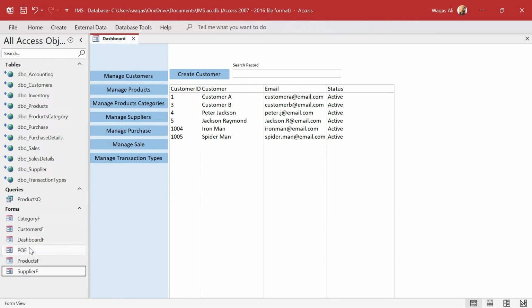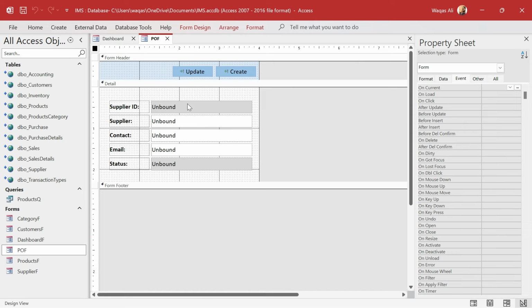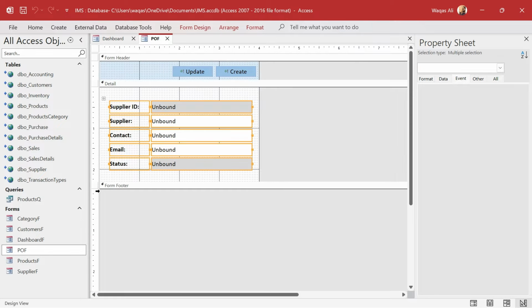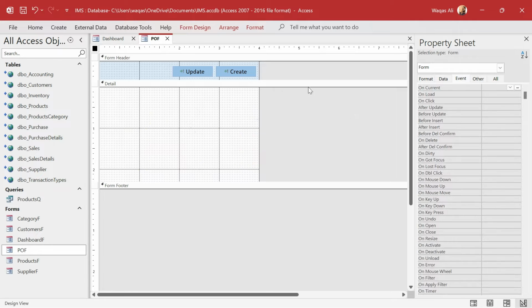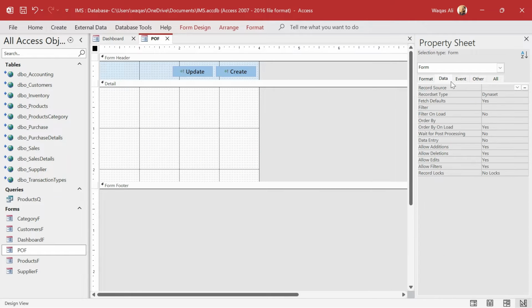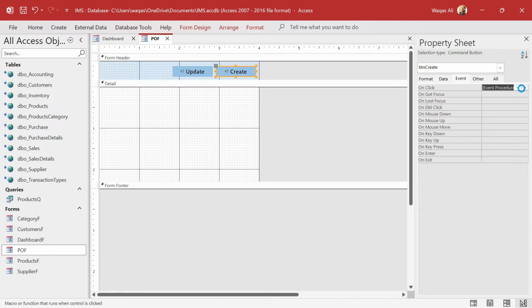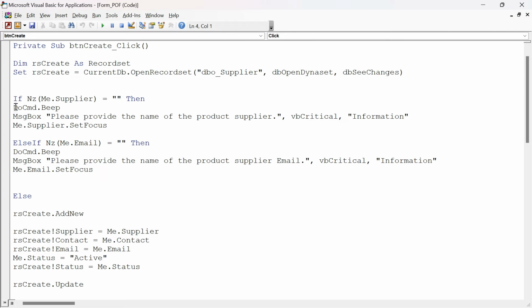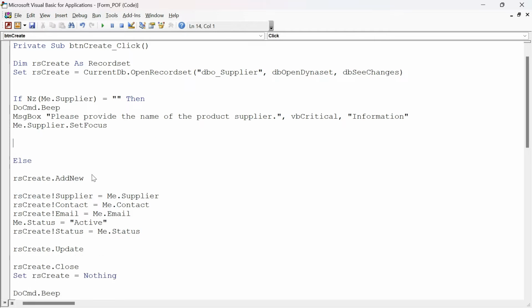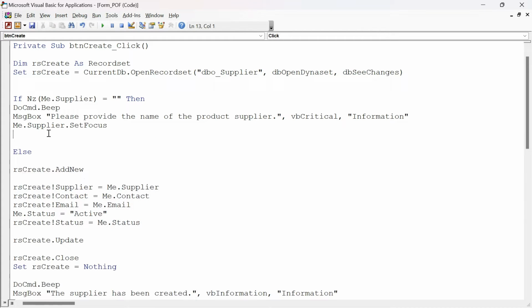All right, let's do a bit of change in that. So of course we'll get rid of everything, and we'll go to the create button. We'll go behind that, and let's say we'll keep this, because we are going to use this similar code.